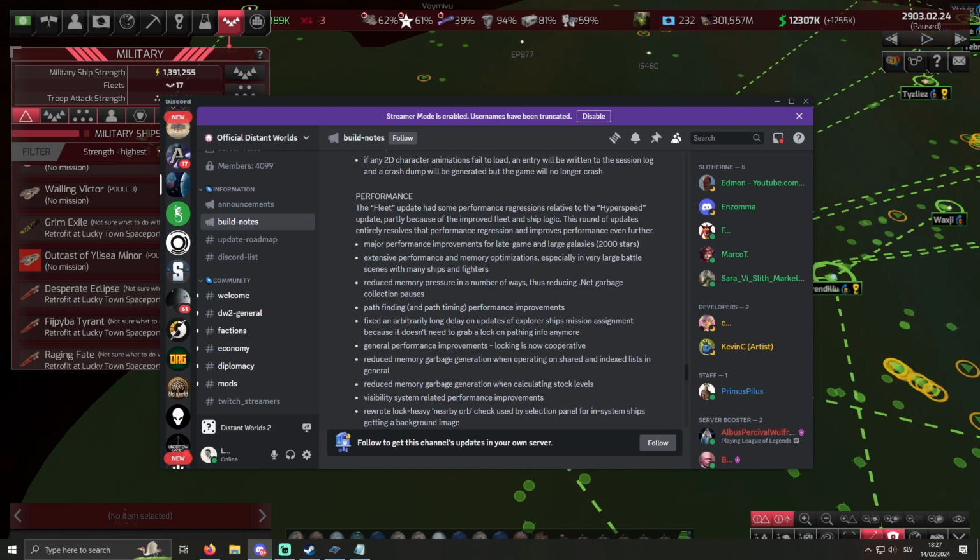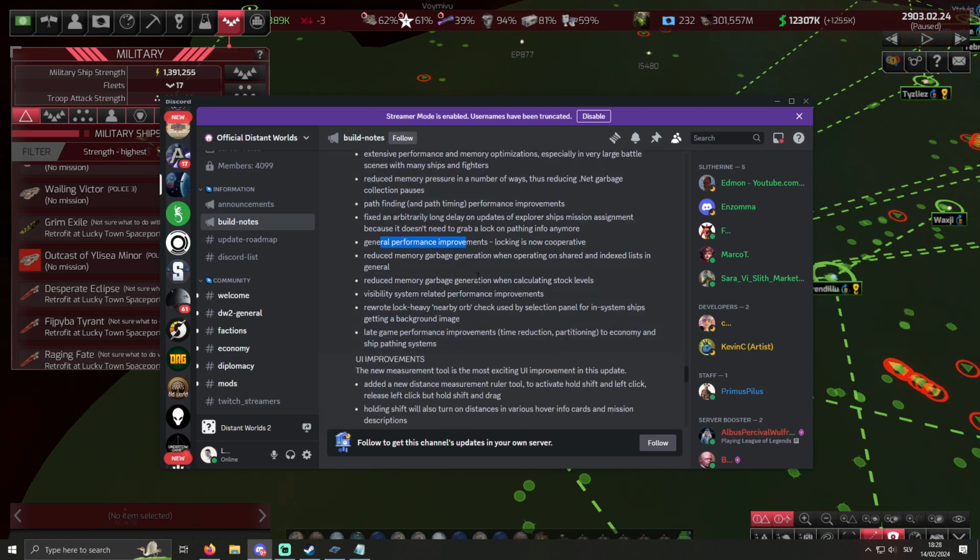For late game and late galaxies, 2000 stars. So thank you very much, developers. Okay, this was also needed. Though I have 64 gigabytes of RAM, but it is DDR4. Reduced memory pressure in a number of ways. Pathfinding. General performance improvements.